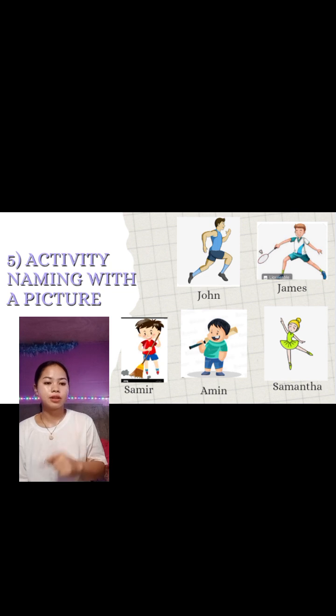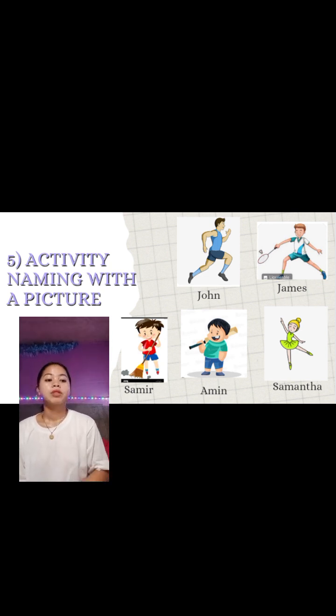So, give each child the same picture in which different people are doing different activities and provide a list of 5 or 6 names below the picture. Read aloud a prepared sentence pertaining to the picture and instruct children to draw a line between each person in the picture and the name given.